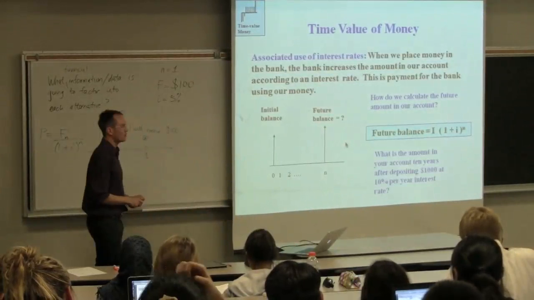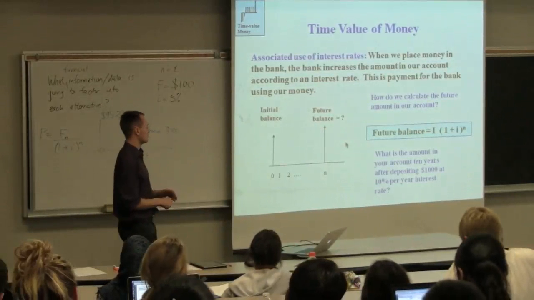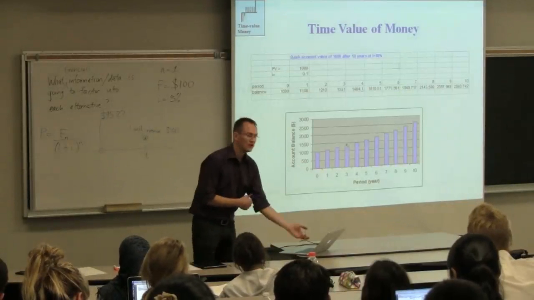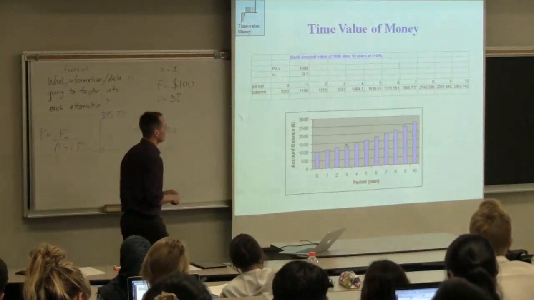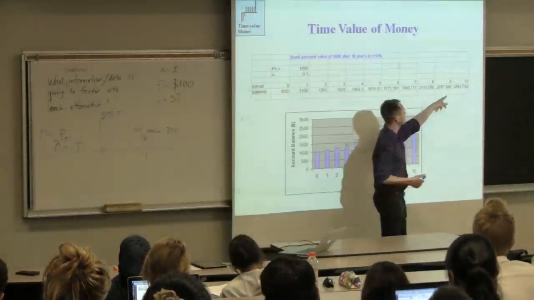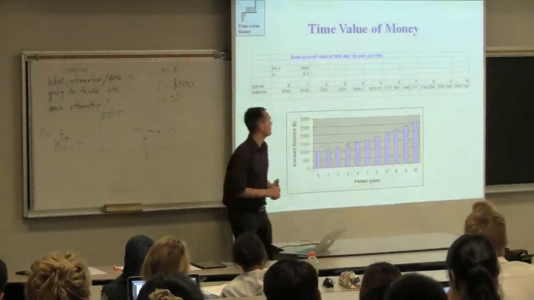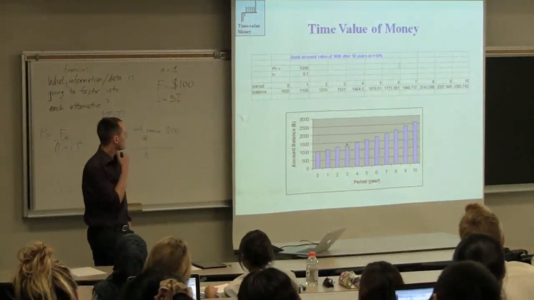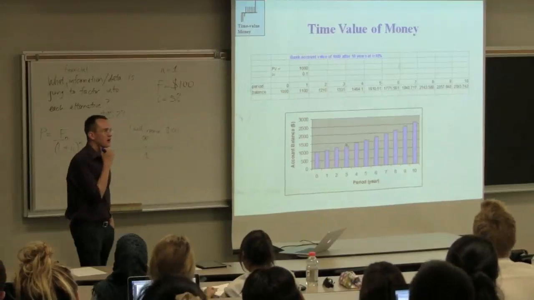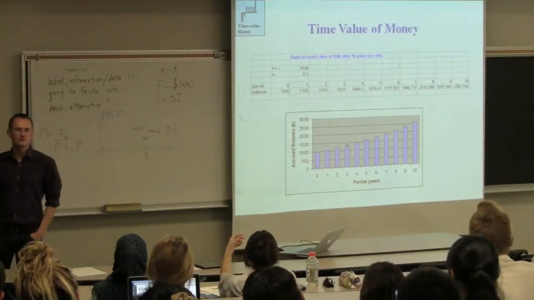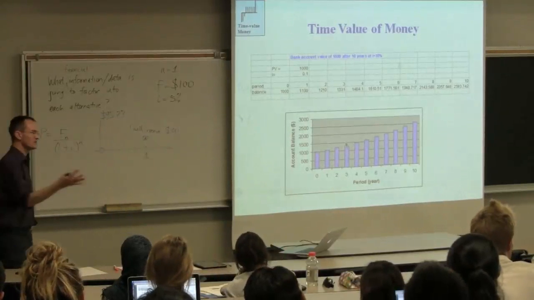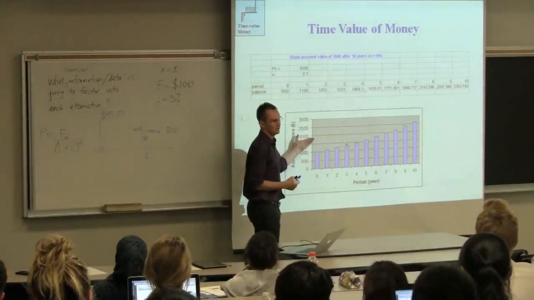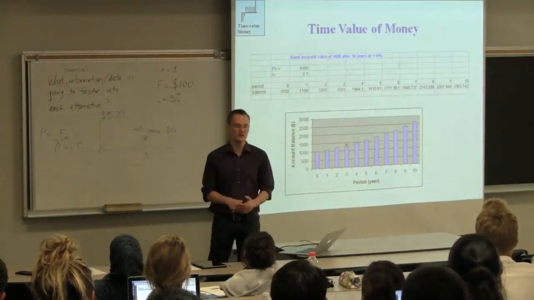So you could then ask the question, what is that $1,000 going to be worth? If you deposit it now and you get the interest and you compound it annually, you can do a simple calculation to show that by the 10th year, at 10% interest, it's going to be worth $2,593. So you've accumulated some money over there. But what's also happened during the same 10 years? Okay, so it's been taken away from you as well. So the bank is giving you some money from the investment, but there's also the deflation and the devaluing of it.